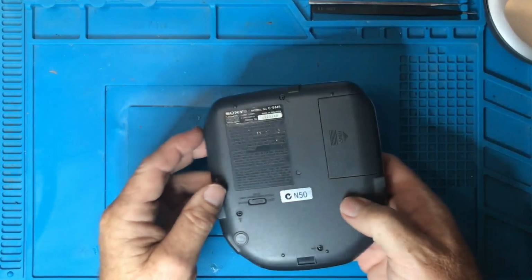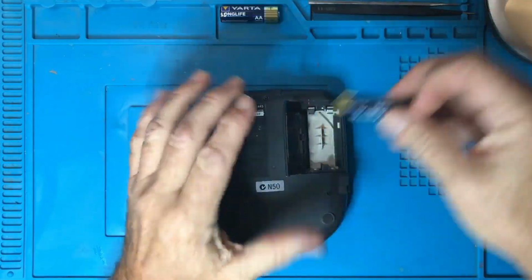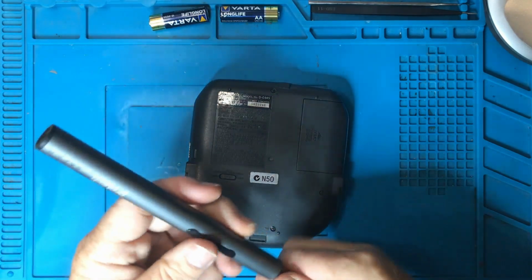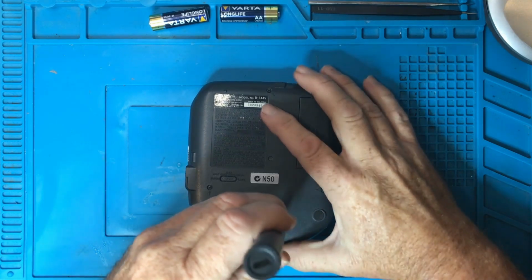Let's take this apart. So it looks like the screws here have got a nice little arrow next to them to indicate they should be taken out.